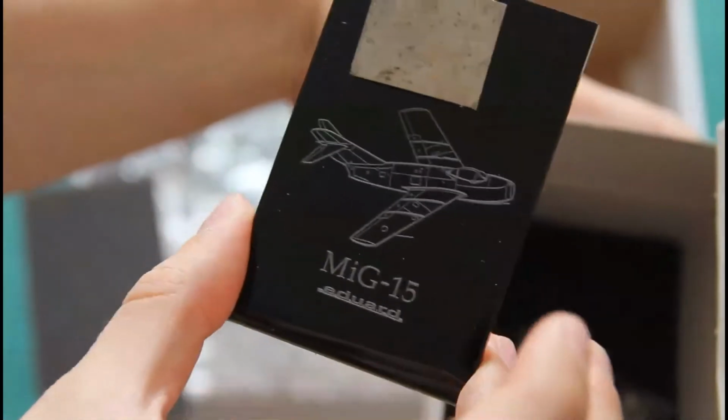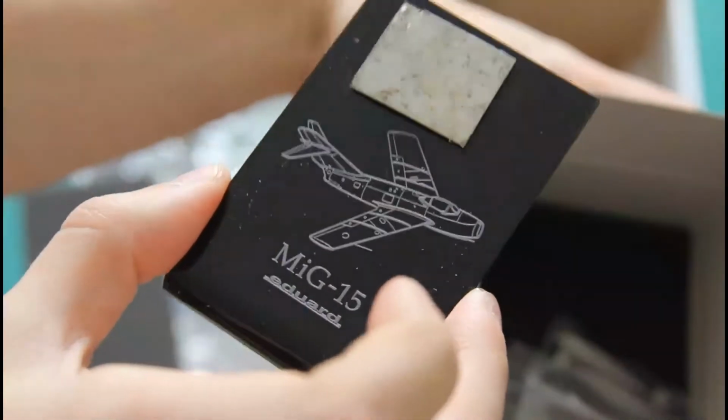And we have another white box, which is also interesting, and I think you can guess what's inside. As you can see, it reminds me of the Brassin accessories boxes. Nevertheless, inside we find foam. Just give me a second to remove it, it's very hard to grab. And here's what's inside. As you can see, that's a special stand with a piece of real MiG-15. So you can place it on your table or wherever you would like to. Quite a nice addition, I would say. Of course, it would take less space than the previous solution which we saw in the BF109 Royal Pack.